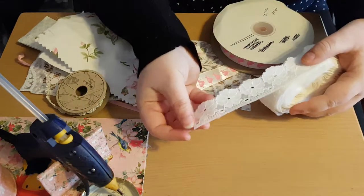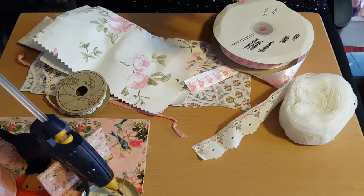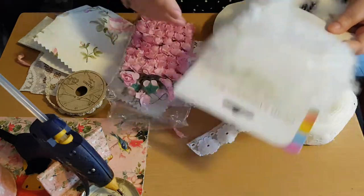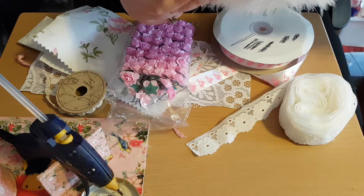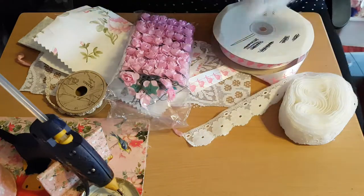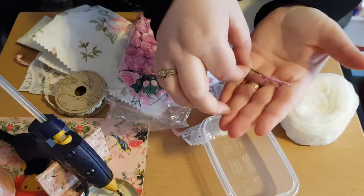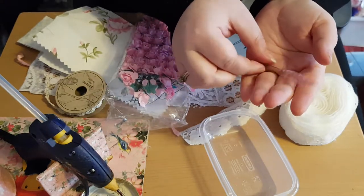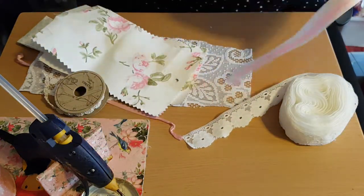I've also got this ribbon with ballerinas on, but again you can use whatever you have. I have this lace — it's more of a stiff kind, but whatever you have will be fine. Some pink roses and some feathers. This is called a craft marabou boa — I've got this from The Range. I don't know if I'm going to use that yet, but I also have these flowers that I made, which I showed you in a previous video. That's why I tell you to keep all of your stems — I'm going to use these on this project.